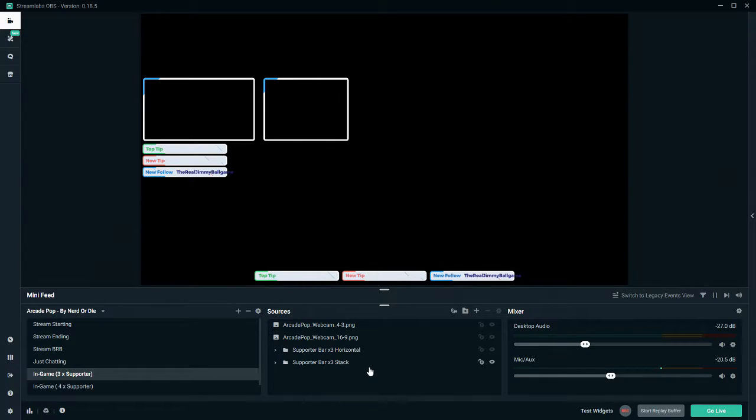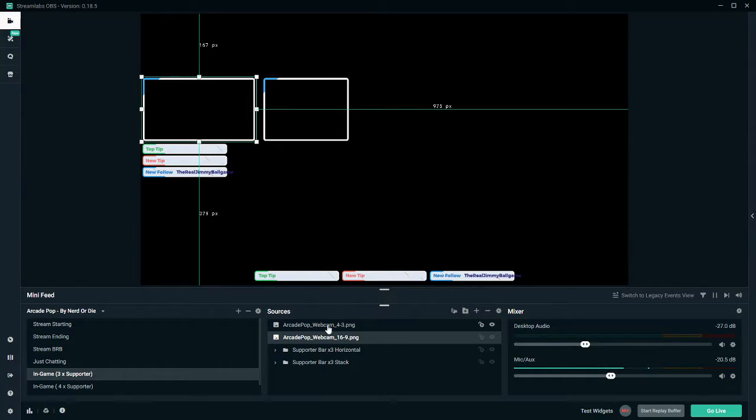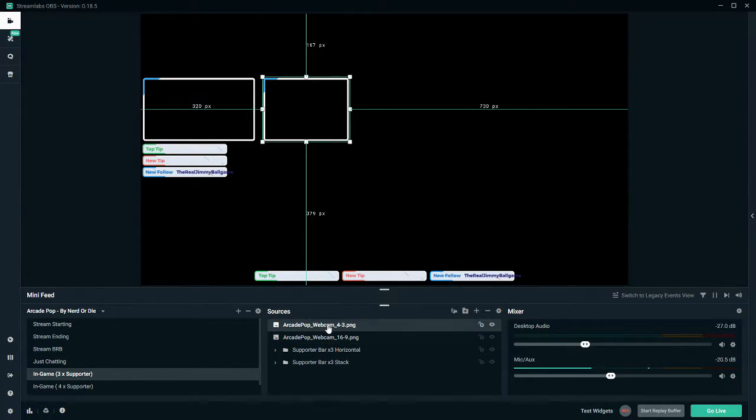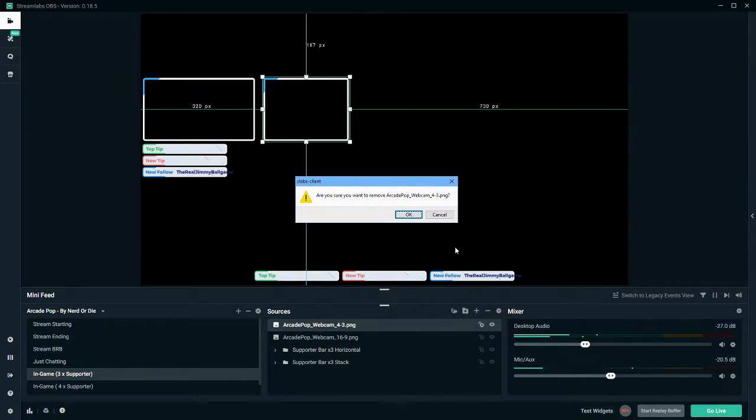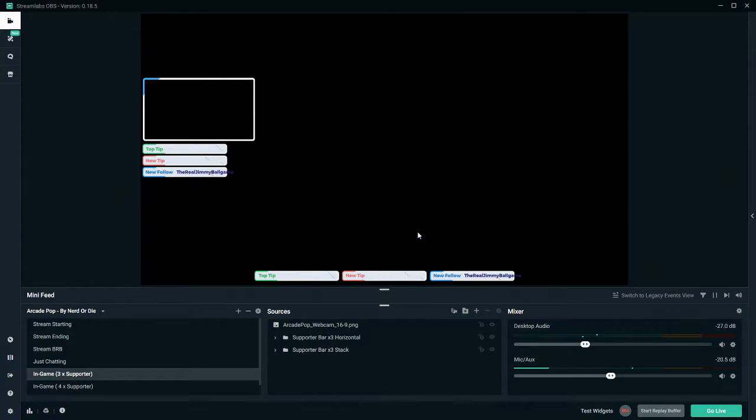So, basically, how he has this set up is you just decide which webcam you want. Most people go with a 16:9, not the 4:3, but it just depends on what your webcam is. If you do have one, I have the Logitech 720p. I think it's $20 at Best Buy. It's a super nice webcam, but we're going to delete that webcam because I don't really want the 4:3. I want the 16:9, and then I'm going to click this one because I really don't want the stack. I want the horizontal, and we're going to delete the stack.